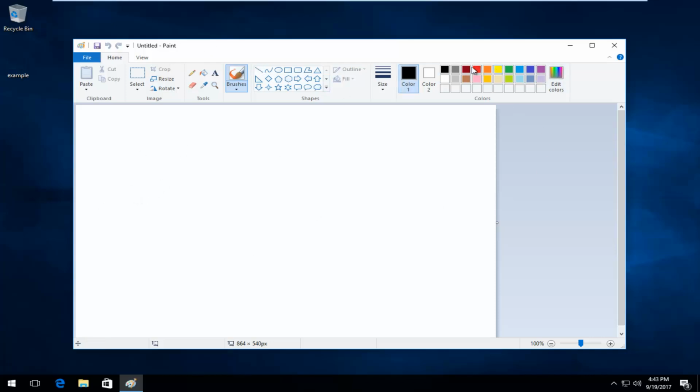And you have different colors up here you can choose from. So if you wanted to actually use your mouse, or if you had a stylus and maybe a touchscreen laptop, this could be perfect. And all you would do is drag your signature over the space that you basically have in here. This is where you'd be writing your signature.